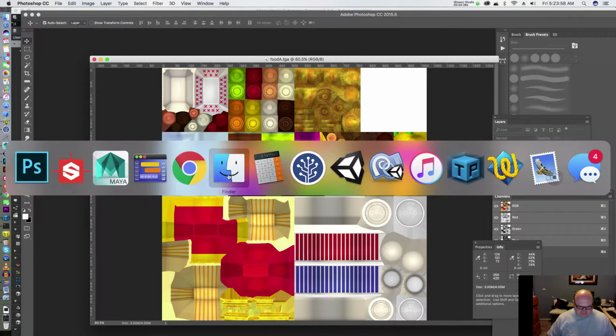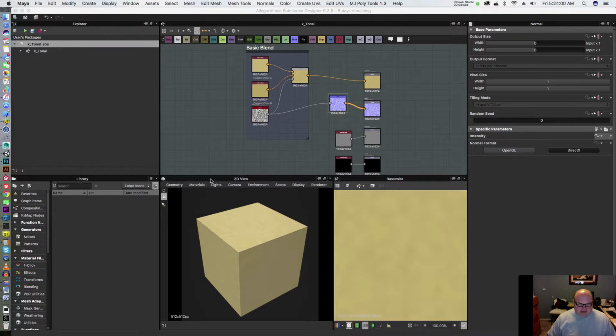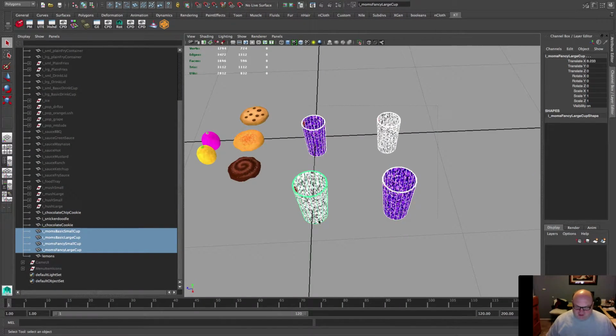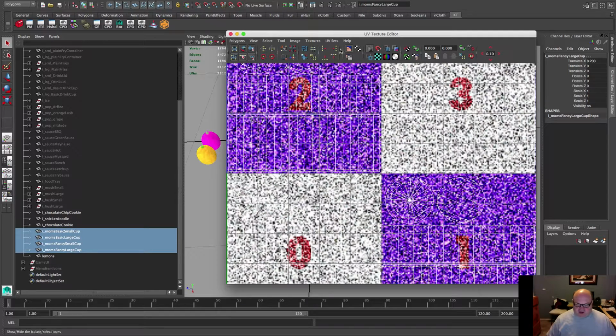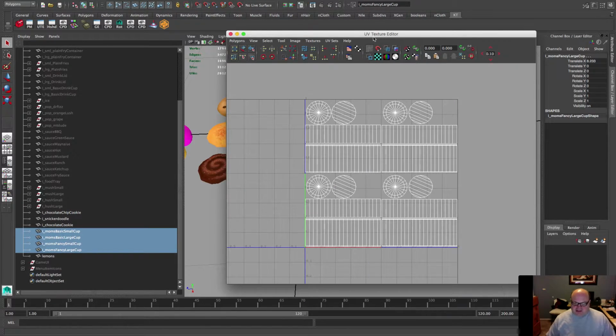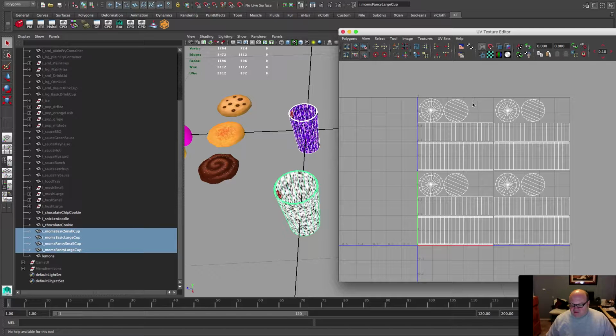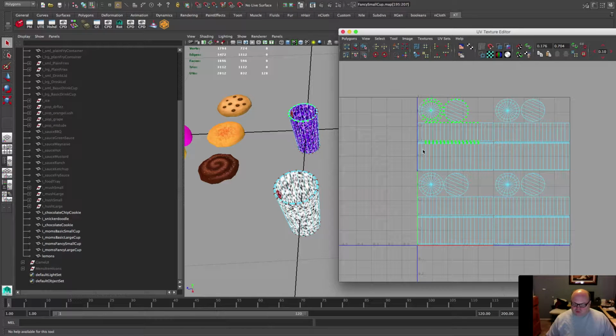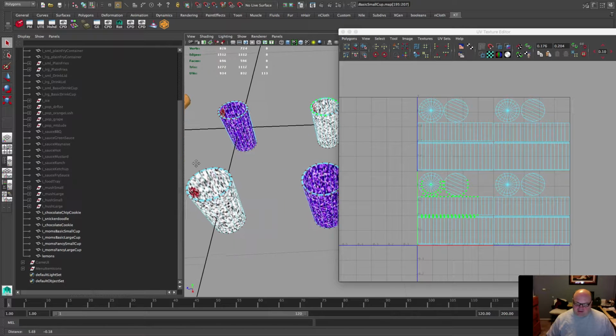So my first stage of the pipeline starts off in Maya, and over here in my UV unwrap, I've created a mess that looks like a mess when the map's on, but when you see it like this, you see it makes sense. So each one of these cups represents one of the quadrants of this map.